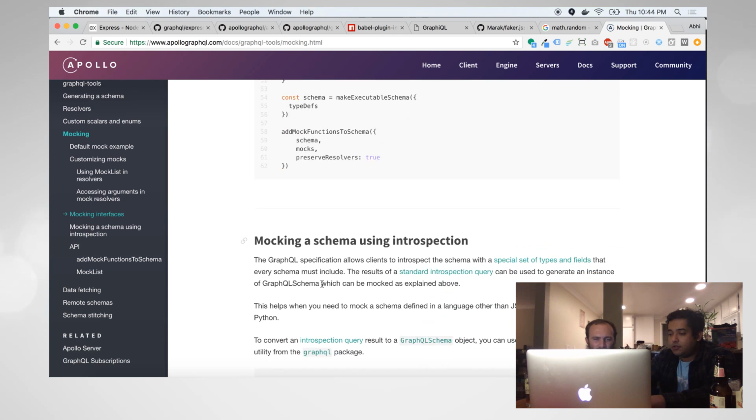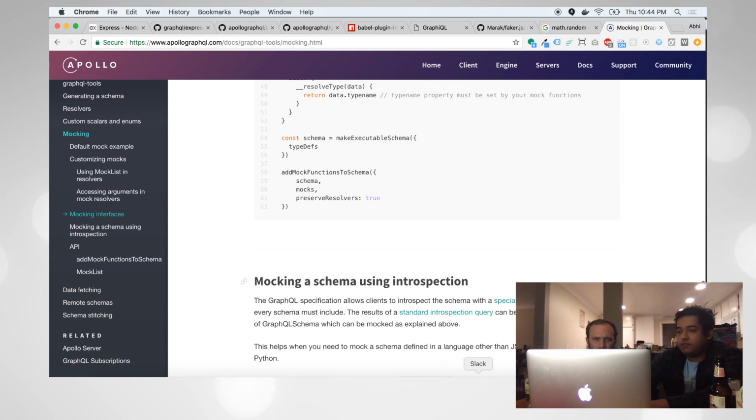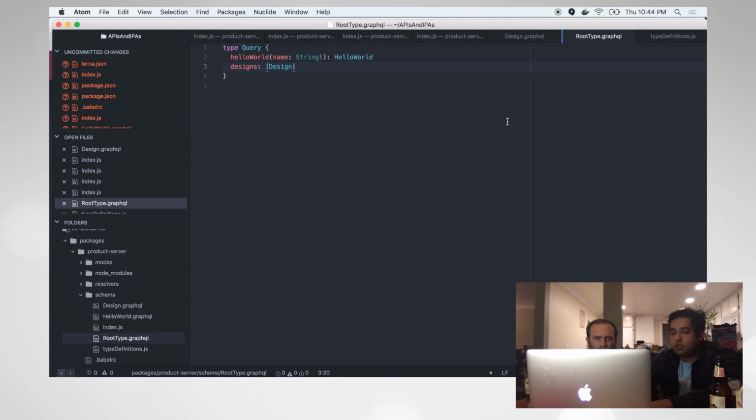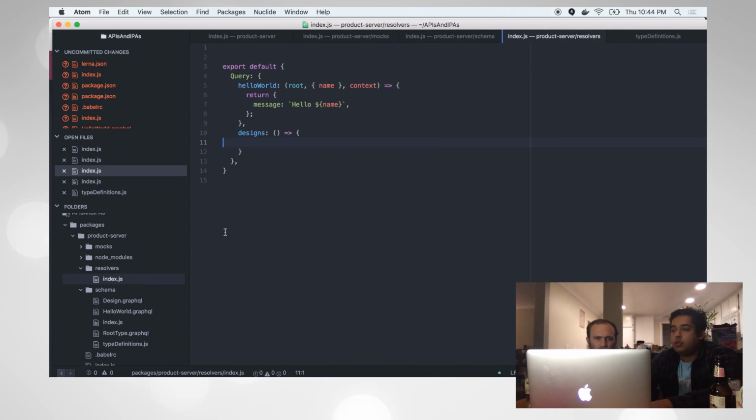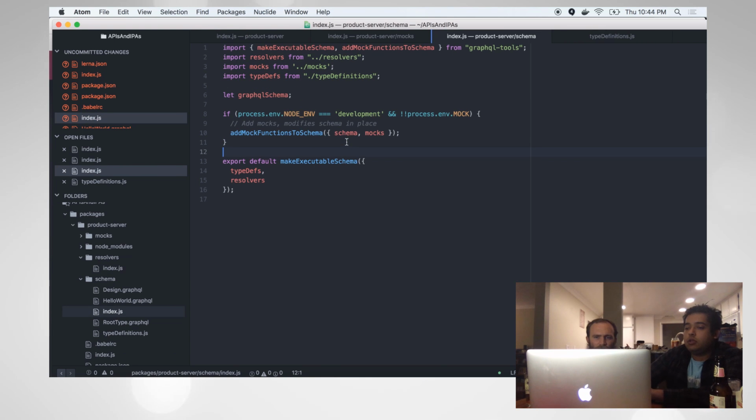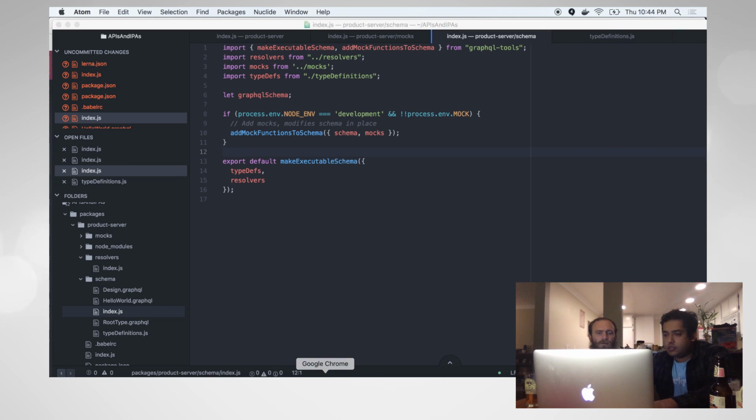Mocks in the schema. Preserve resolvers. We don't want to preserve ours though. Oh, shit. Here we are. Did we set process env mock and node environments? Or environment variable script? Let's see.